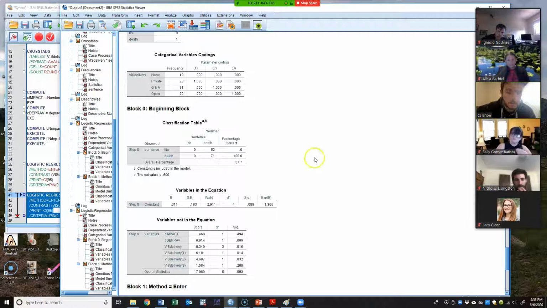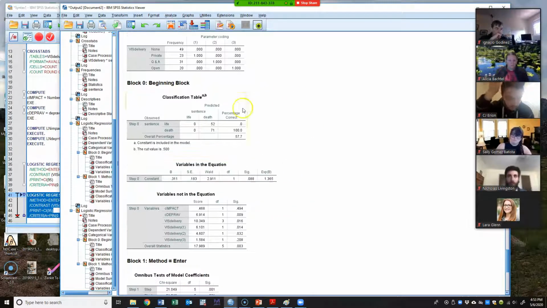Anybody have a guess for why my model, in the absence of predictors, just guessed that everybody got the death penalty? Death was higher. Death was the more frequent thing, right? And so in the absence of predictors, even if it's 51 versus 49, just guessing everybody got the death penalty is better than guessing the opposite. So without any predictors, it just guessed the most frequent category for everybody. This is just looking at the predicted value when we don't have any predictors.